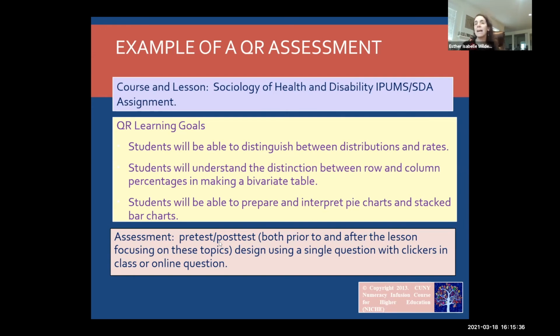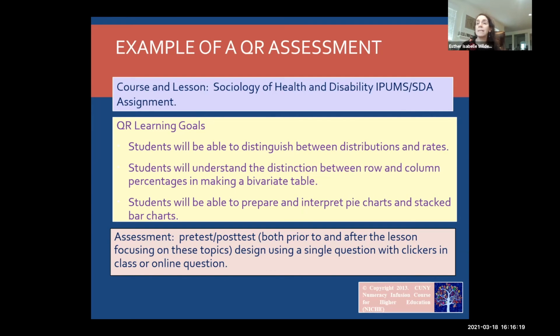Another thing that I want my students to do is to be able to prepare and interpret pie charts and stack bar charts. There are a lot of ways to represent data. There are line graphs, there are pie charts, there are bar charts. There are all kinds of ways to represent data. I want them to be able to figure out how to represent the data. What is the best way to represent the data? If you have time series data, do you use a line chart? Do you use a pie chart? Do you use a stack bar chart? I want them to understand, with time data, you want to represent the data in a linear fashion with a line chart, those kinds of things, and when to use the best graph for each set of data.